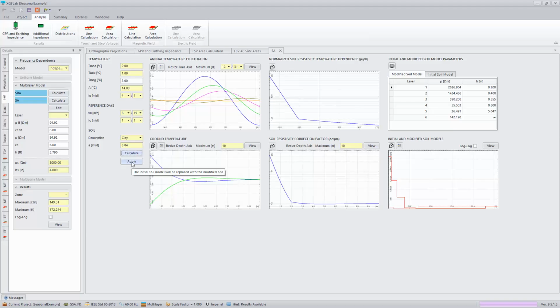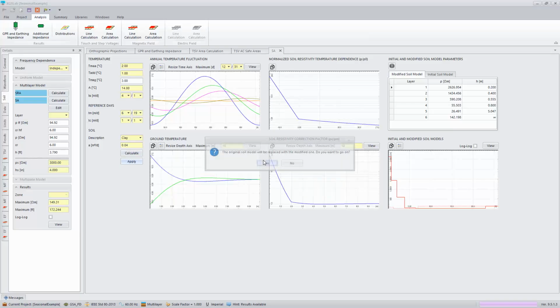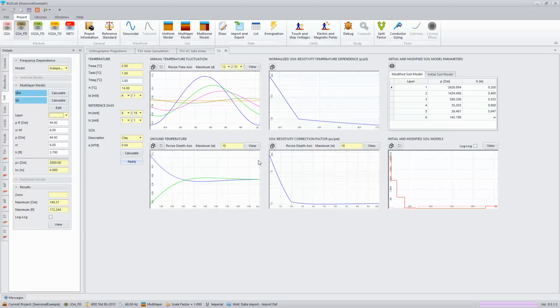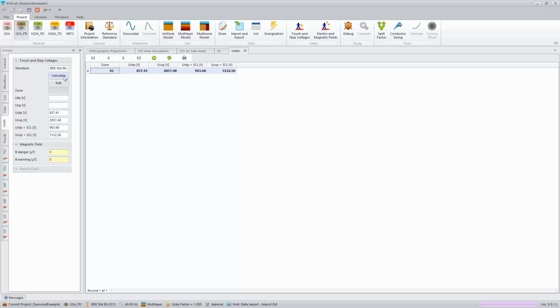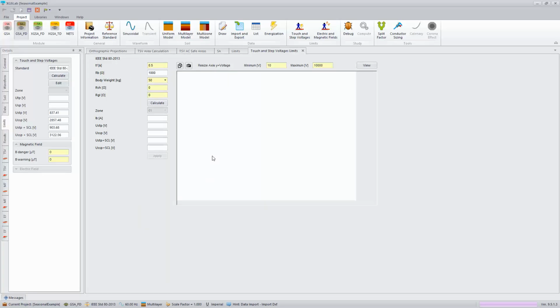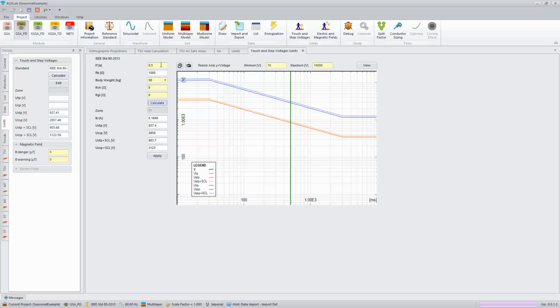So I'll go ahead and apply this. Now my soil model has been changed to my January 1st model. The next thing I'll do is update my touch and step voltage criteria. I'm just going to use a half-second assumed clearing time and apply that.